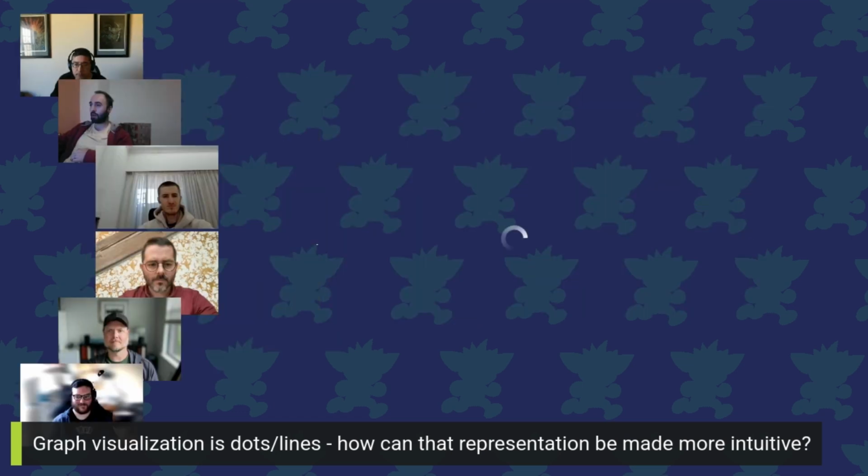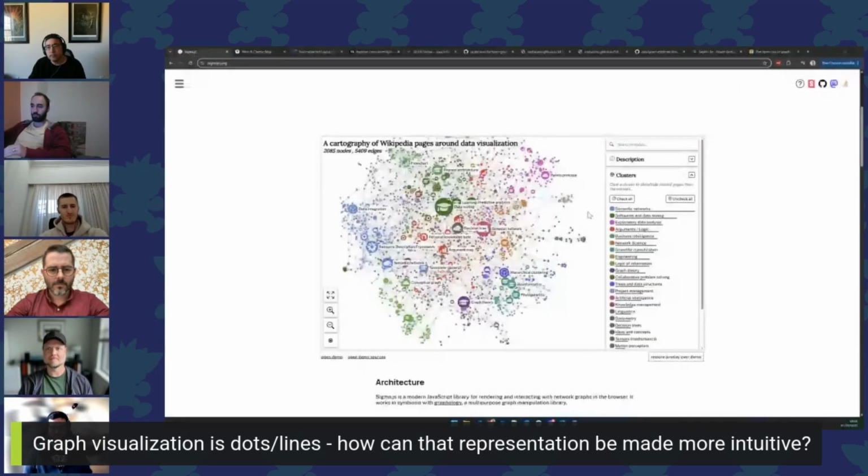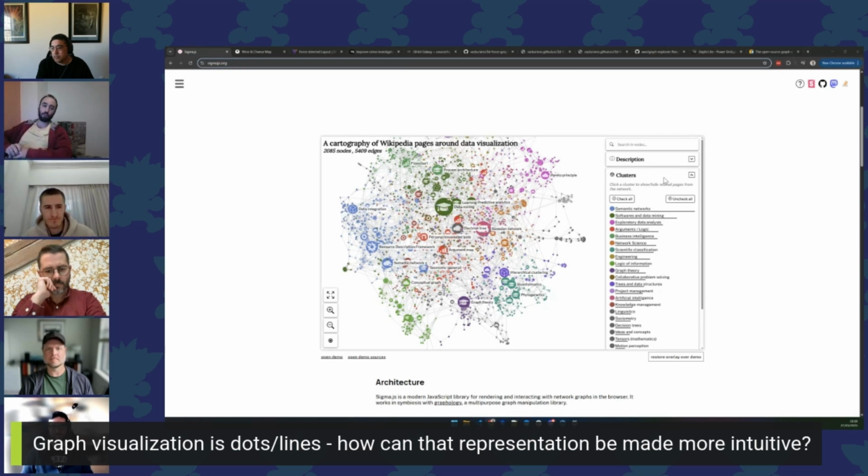There you go. I'll just take 10 seconds to explain what's going on here. So this is a graph visualization. In this case, it's using Sigma.js, but what we see really quickly is colors, images, different sizes, a general layout, and controls and organization of the data. All of these factors combined help visually disseminate information. And these are some of the key aspects to consider.